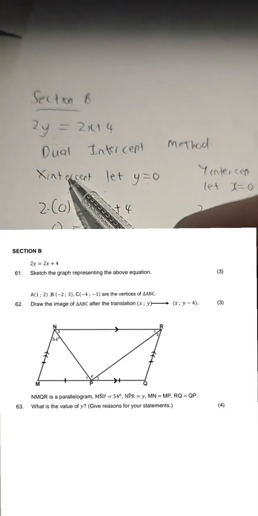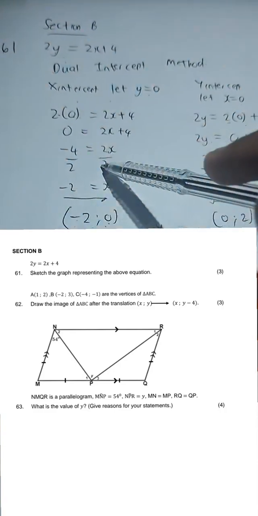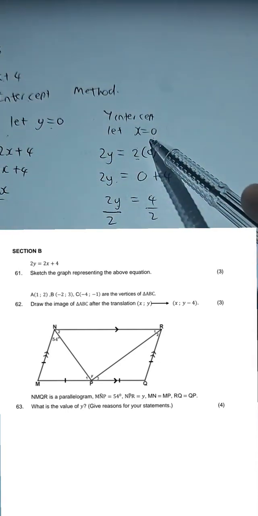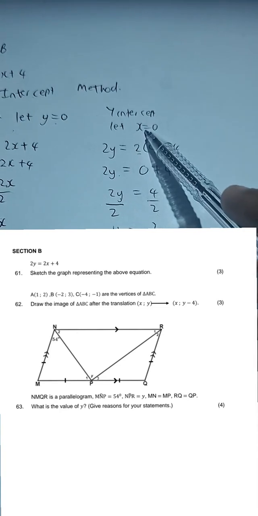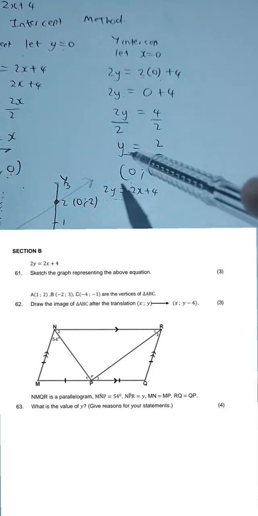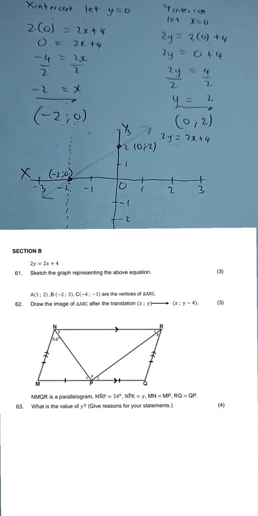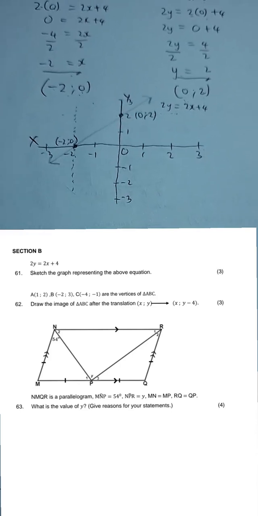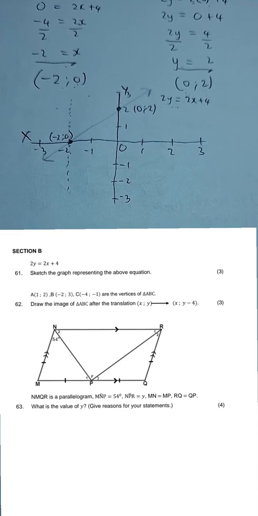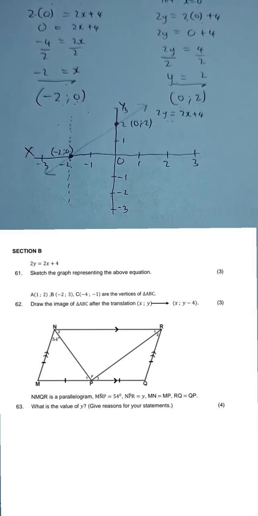You find the two intercepts. You let y be 0, you substitute into the equation, you solve for x. Okay, you let x be equal to 0 to find the y-intercept, you substitute 0 in the place of x, you solve for y. You write down your coordinates. Then you locate your coordinates on your Cartesian plane. You connect those dots, and that is your function. That's how you use the dual intercept method to sketch a function. Are we clear? So, I hope we are.